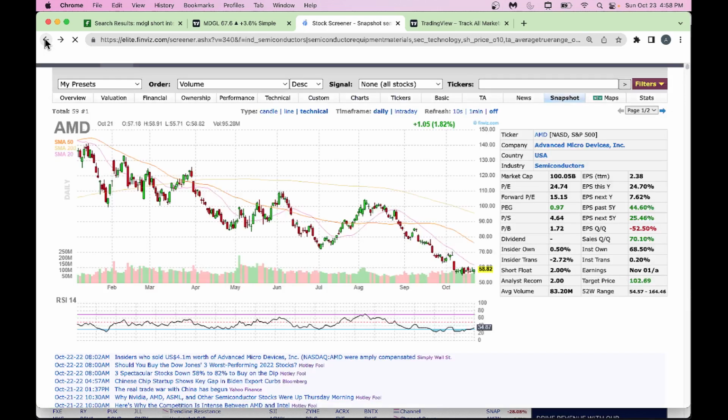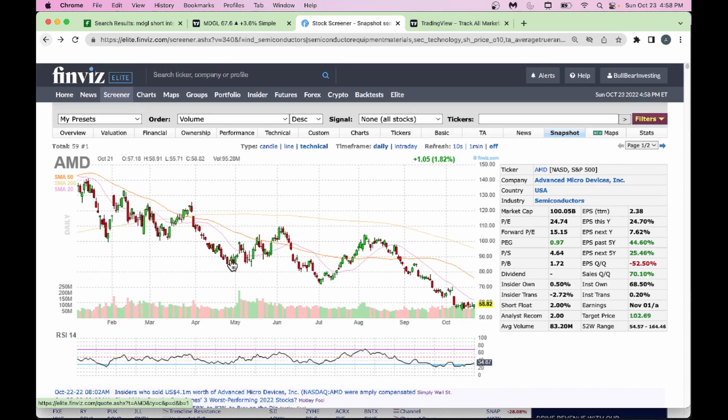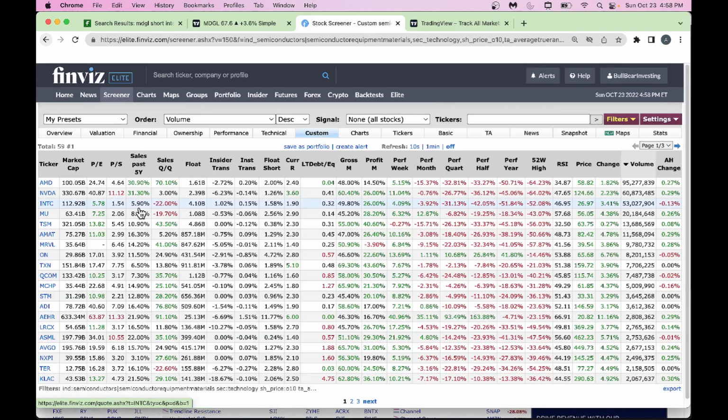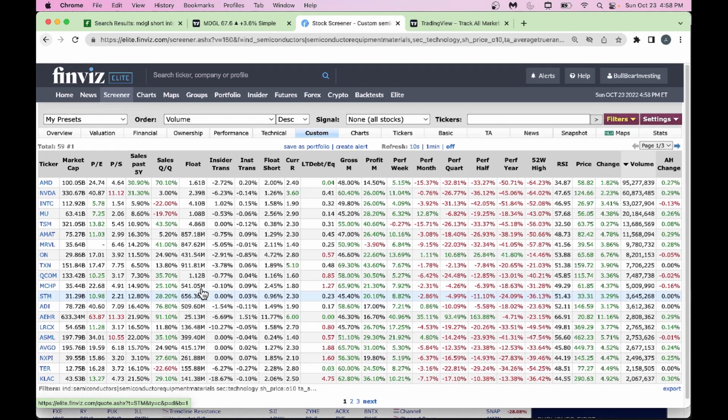We are looking at the Finviz platform here on the snapshot. One of my favorite ways really map. Many times, many of these platforms will give you a map of a S&P 500. Right now, in my screener here, I got my semiconductor stocks. Suppose I'm not interested in S&P 500 at this time. I want to see how are these semiconductor stocks doing.